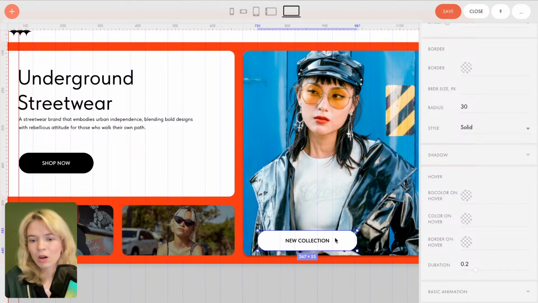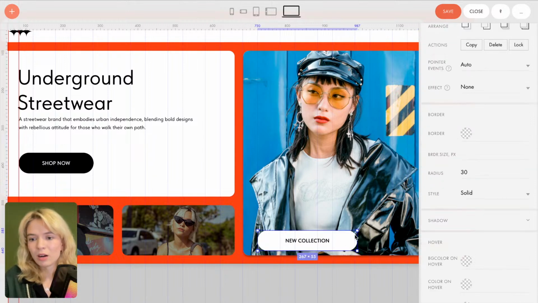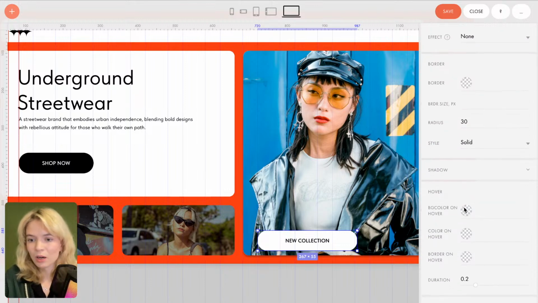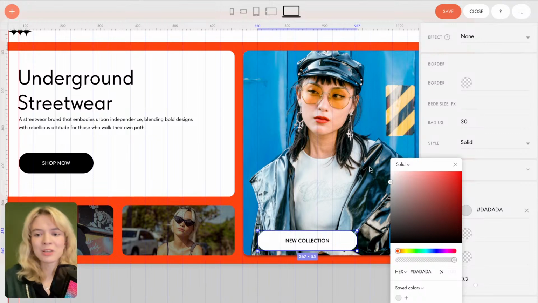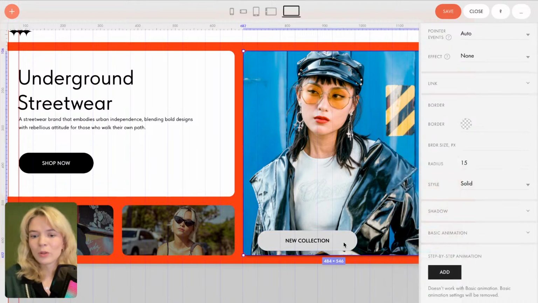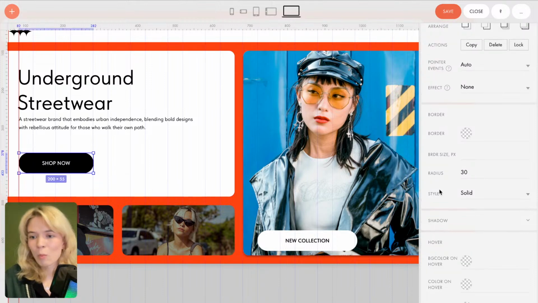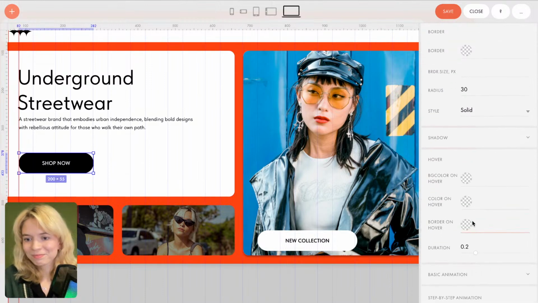What you can also do is customize the button and see how it would look on hover. So for example, if you hover over the button, you want the color of the button to change. I want to make it slightly darker, so it also adds up to a good user experience if your buttons are interactive. So we will do that, and we will do the same with our main button.